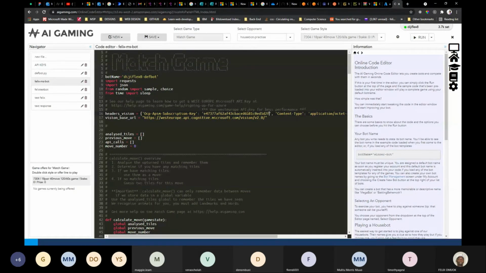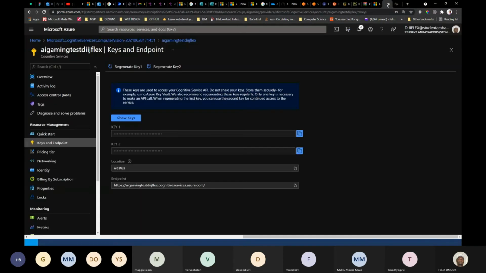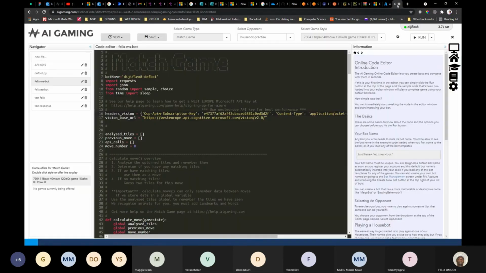Now, we'll be taking you through the whole process of working on your bot on Wednesday. But today, the main aim of this meeting was just to show you how to get your API key. Once you get your API key, we'll get started on how to program your bot on Wednesday. And then on Wednesday, we'll also have a number of test tournaments. And then on Friday, we'll have a final tournament.